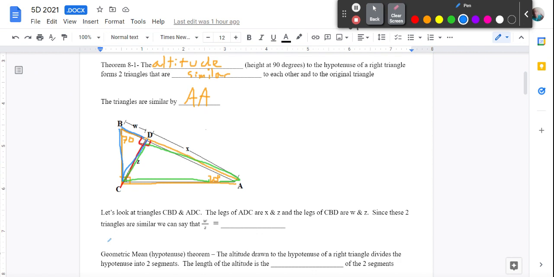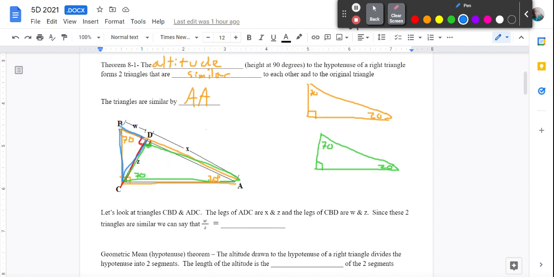Looking at this green triangle DCA, I still have this 20-degree angle down here at angle A, and I have a 90-degree angle where the altitude meets. By the rule of right triangles, this angle DCA has got to be 70 degrees. So I have my orange triangle with a 70-degree angle, a 20-degree angle and a right angle. I'm going to redraw this green triangle: it has the 70-degree angle up there, which is C, a right angle there, and a 20-degree angle down there, which is angle A.